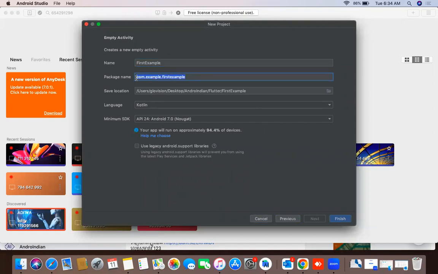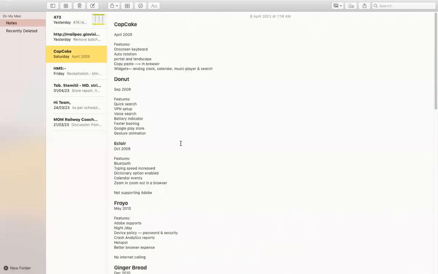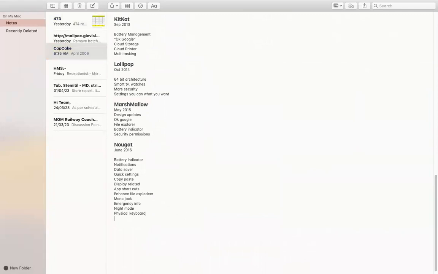Then package name. So what is a package name? Normally the package name is nothing but a collection of classes, where we can store multiple classes. Normally this follows com dot, minimum one identifier, dot, meaning it should have a minimum of one dot.